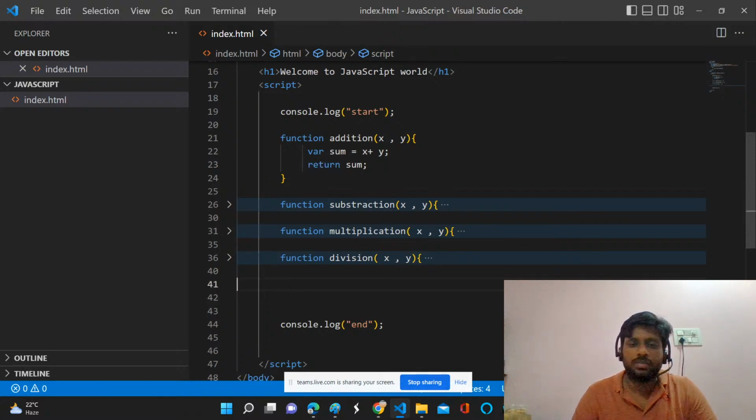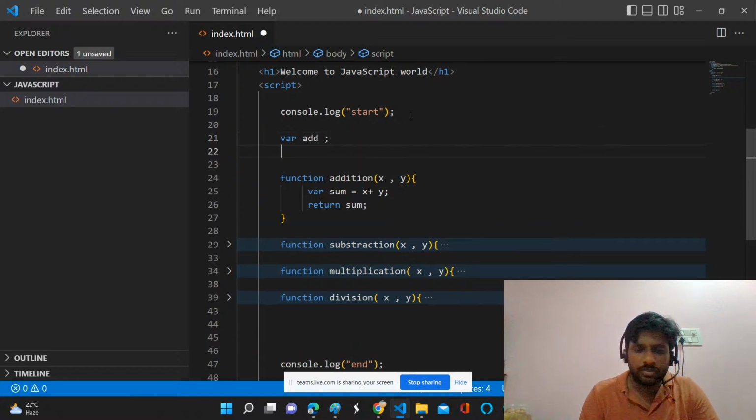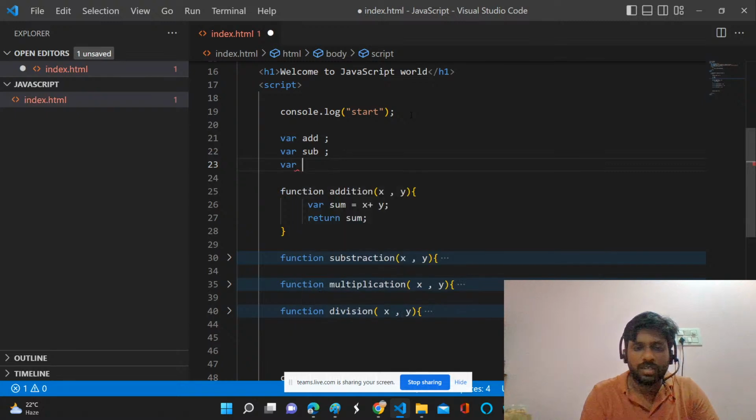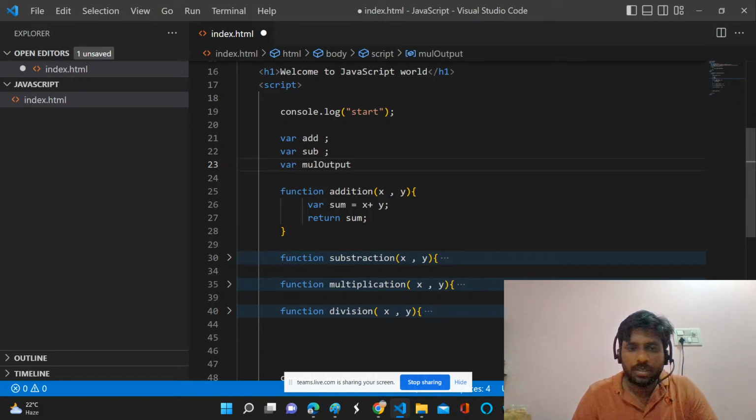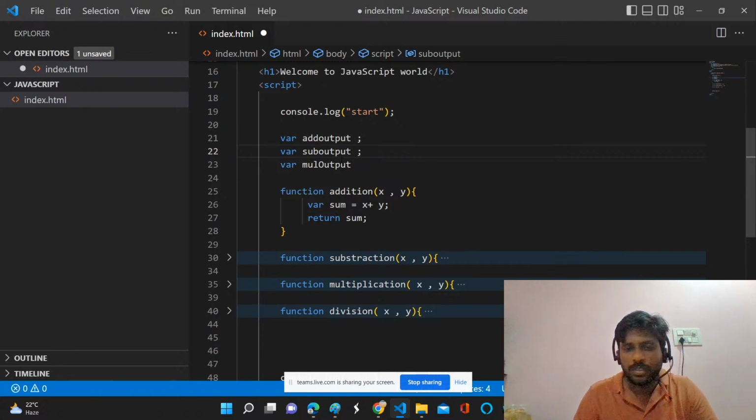So here I'm declaring the variables: addition output, subtraction output, multiplication output, and division output.